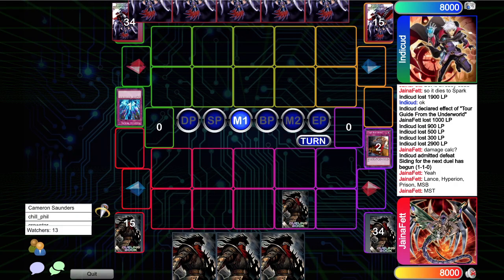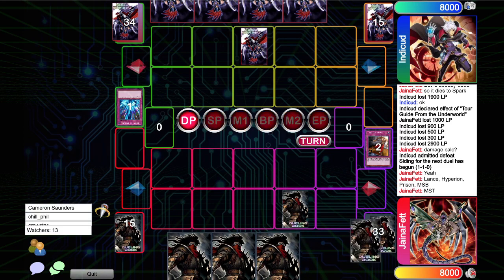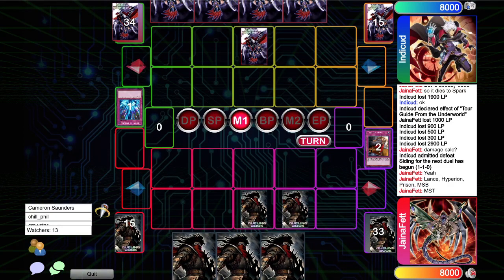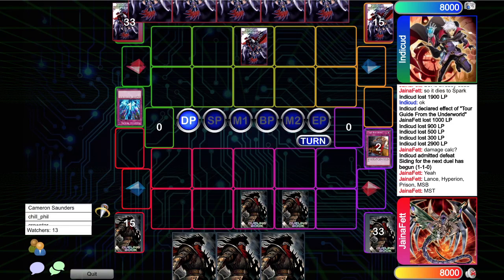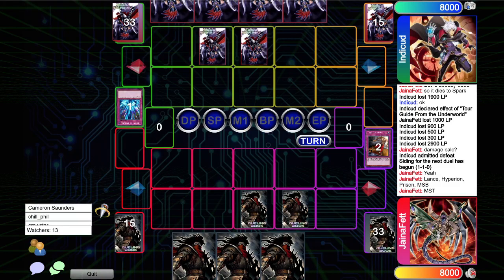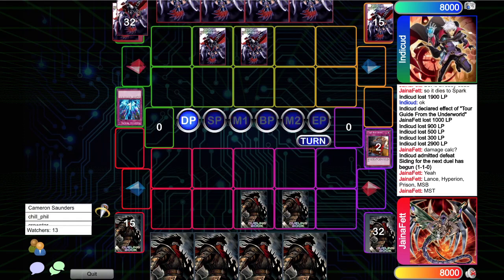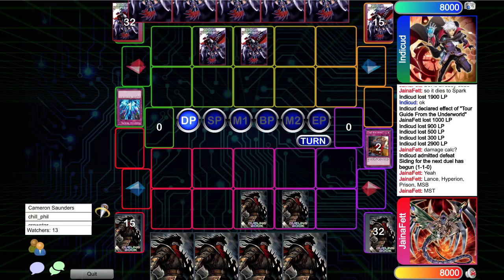That's a really bad hand. Holy shit. So fucking bad. Oh my god. Jaina's just setting more back row though. She's not really taking advantage of this weak start from Indicate. And Indicate has a good amount of starters he could top deck. He has 9. Plus Thunder King, which is like 10, I guess. Not the worst draw. It's going to be an interesting game for sure.